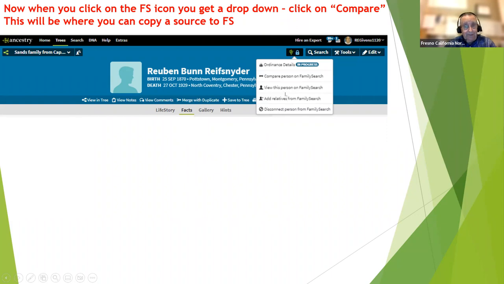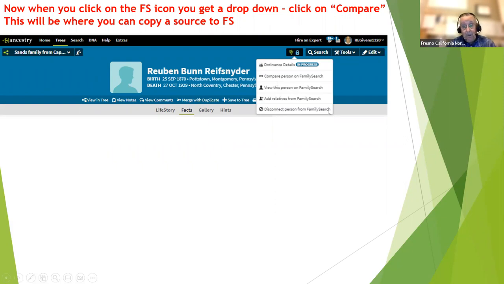Now, I can't do that in this location from Ancestry into FamilySearch, but you saw that if I click on a person in my tree and they don't show up as a possible match with somebody, then I can add them into the tree. So it can be done there. And then there's the disconnect. You need that because if somebody merges this Reuben Bunn Reefsnyder with another Reuben Reefsnyder, and this guy becomes the deleted record, I'll no longer be able to connect because it will not transfer the match over to a new ID. I've got to come in here and disconnect this match and then go up here and do it again and get a match to the new record that was the result of the merge.